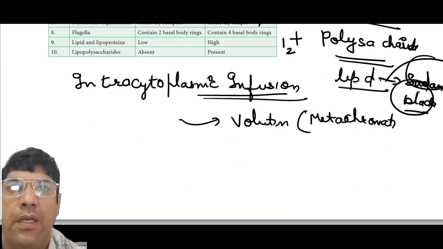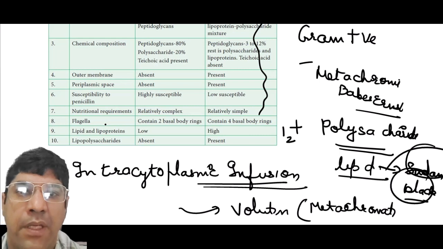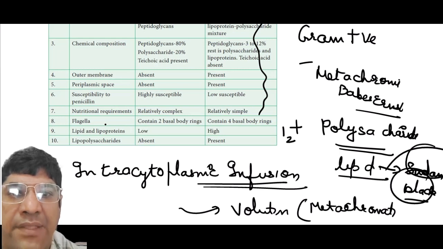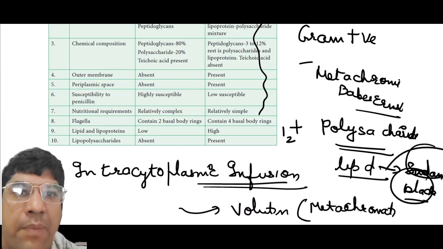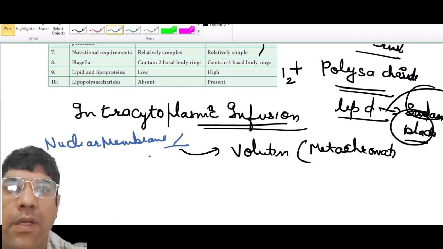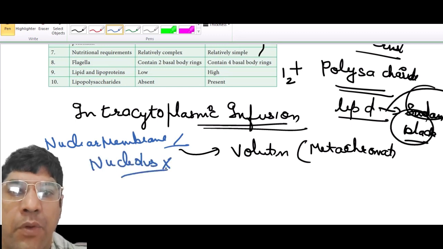Nuclei, the bacterial nuclei are referred to as nucleoids, and they differ from the nuclei of eukaryotic cells. The bacterial nuclei can be demonstrated by special techniques like ribonuclease hydrolysis for staining the nuclear material. They can be visualized under the electron microscope. The bacterial nuclei don't have a nuclear membrane. So bacterial nuclei will not have a nuclear membrane or the nucleolus that is present in eukaryotic cells.